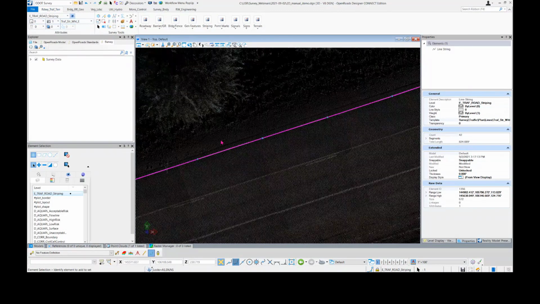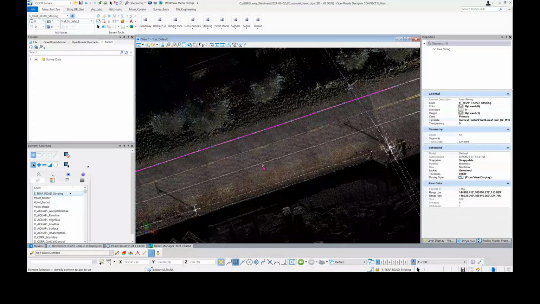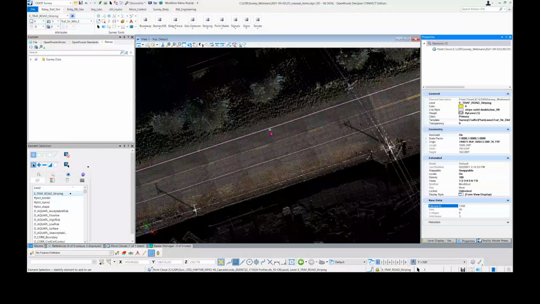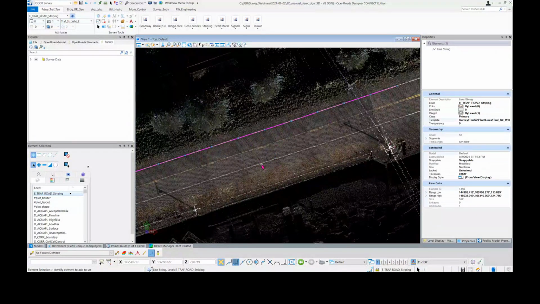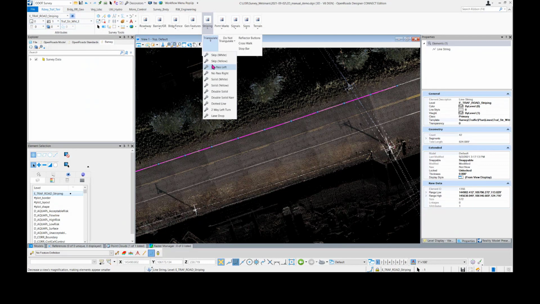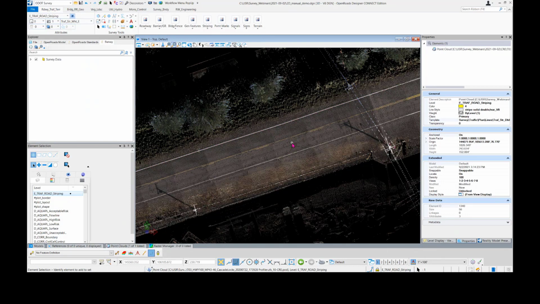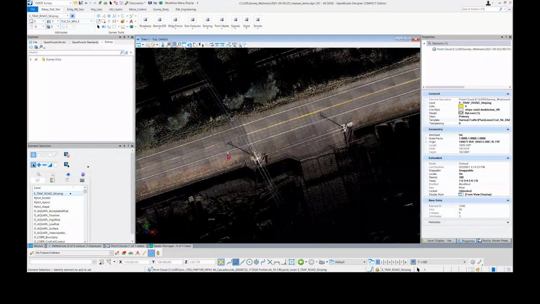So that was what I was going to show you next. I can just put these in on default, and let's say I had 2 white stripes here. I could select them both, and then just go up and select that particular button or template for whatever those are. So if I had this yellow skip left, I could do the same there. If I've finished extracting features, I now have to decide if I want this in a field book or not.